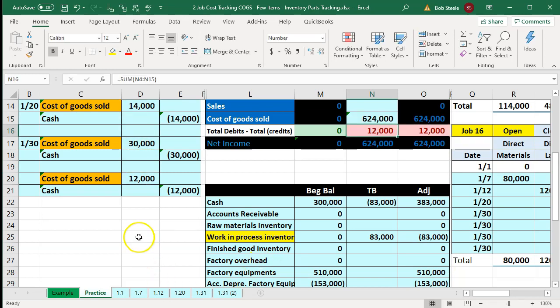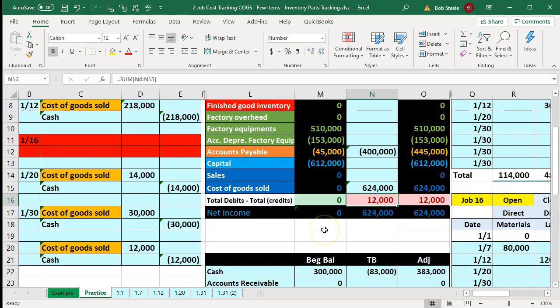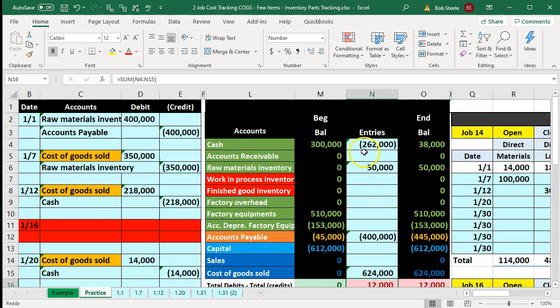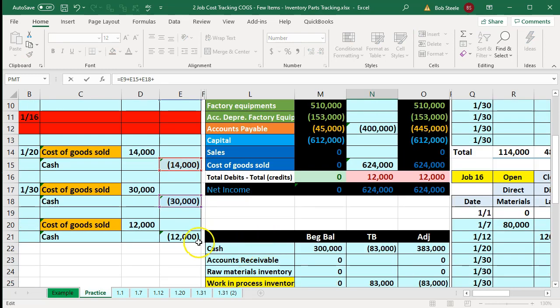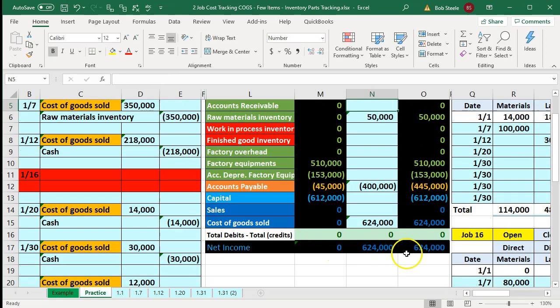Now note, something like the utilities might not happen till the end of the month, like we said. So you're going to have to basically wait till the end of the month in order to apply the actual utility bill, even if the job was still open, in order to finalize the job at that point in time to have the actual allocation to it. So just realize that that's one of the reasons an estimate can be useful. In any case, we're going to go to the cash, and that's going to be the credit. That puts us back in balance.